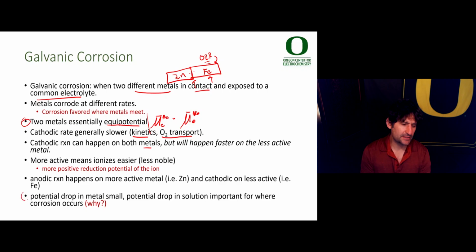And as we said before, the potential drop in the metal is very small, so we can assume that these electrochemical potentials are almost equal to each other. So there's very little change in voltage, electrochemical potential of electrons through the metal, because it's close to equilibrium because the currents are small and metals are good conductors. But in the electrolyte, we could have actually a significant potential drop if we're passing significant current, because we're not necessarily operating in concentrated electrolytes. We might just have a little bit of water, it might be a very small concentration of salt, so you can actually get a fairly large ohmic drop in your electrolyte in these cases.